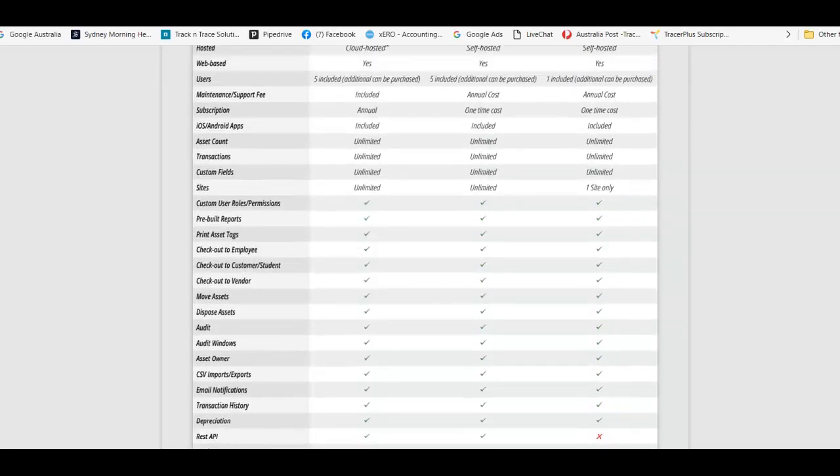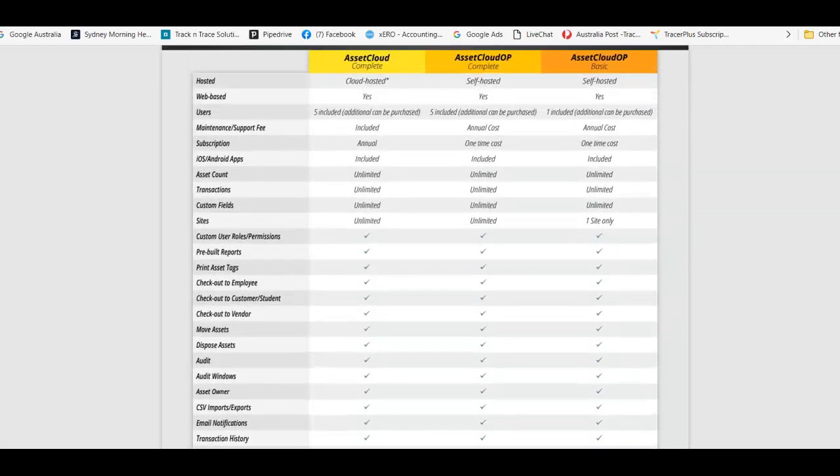Okay, so that's probably the first thing to keep in mind. Secondly, the way that they structure the licensing is that it's a concurrent user. What we send out to the clients, let me just find it, here it is.